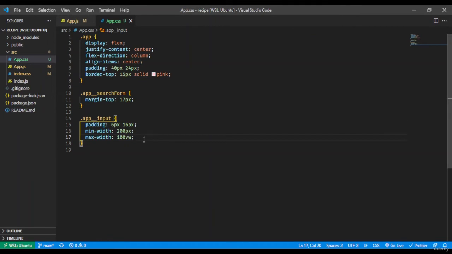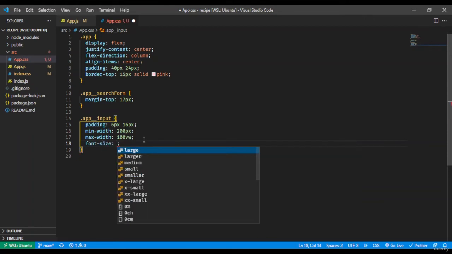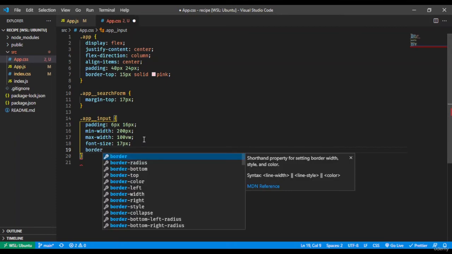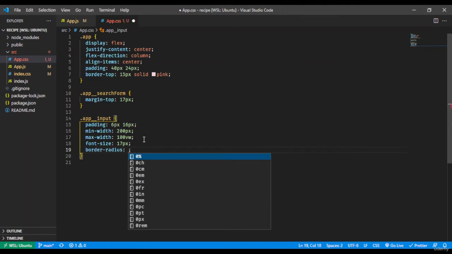So next we'll give a font size of 17 pixels, which would be good enough, and we'll give a border radius to make the search box a little curved, because square doesn't look so good. 10 pixels is better.